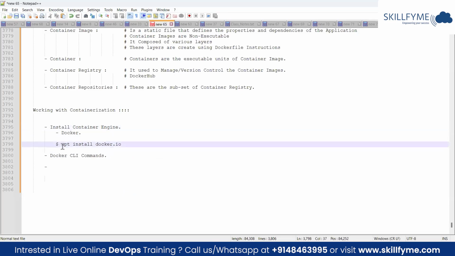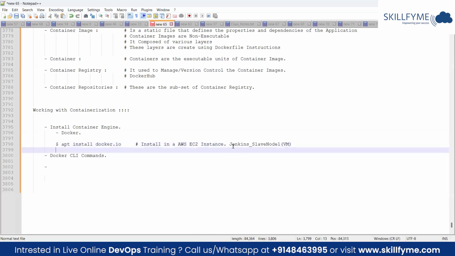Where are we going to install this? I guess you already have a VM, right? You must be having your Jenkins slave node. So you can use that VM instead of creating a separate VM. If you already have this resource, honestly, don't go and create another VM for this demo. Let's use the same one, because you must have used it in your Jenkins module to create build artifacts. So start the Jenkins slave node and install Docker engine in that node.